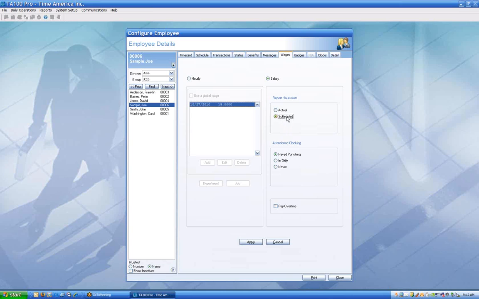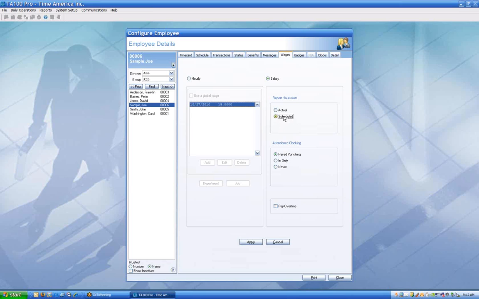But if that employee happened to work 8 a.m. to 6 p.m. and they take an hour for lunch, the system is still going to give them no more than 8 hours because the total that I'm paying for them is based on the schedule and not on the actual time. So they're still clocking in and clocking out. I can see the actual clock in and clock out, but I'm paying them based on the schedule.